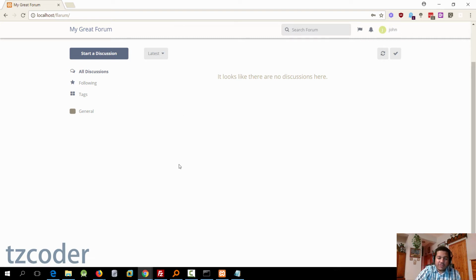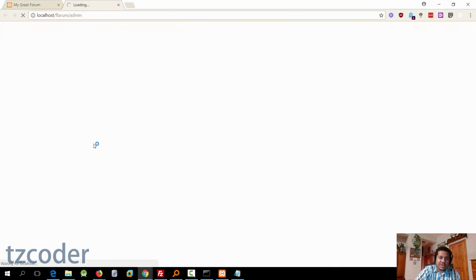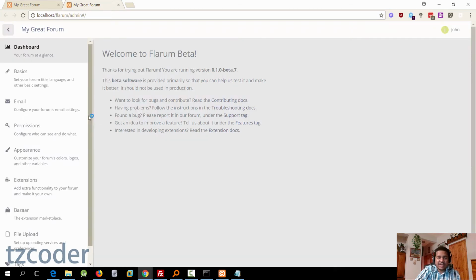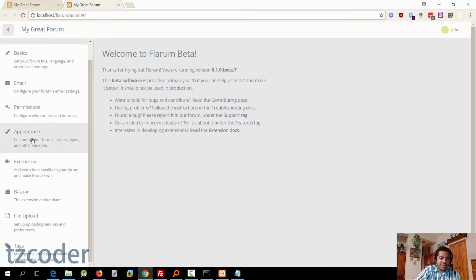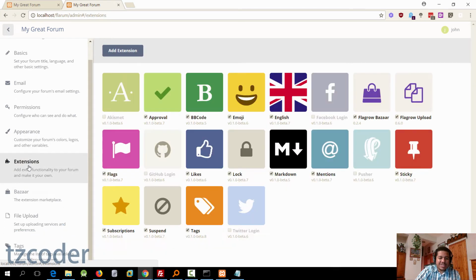So now you have your full working forum on your local machine, right? You can go here to the administrator page, check that everything is working. The first time you load any page, it might take a while, but from the second time onward, it's gonna be fast. Wanna check out our extensions. So this is the Bazaar extension we installed, and this is the upload extension we installed. You can see they're both here.